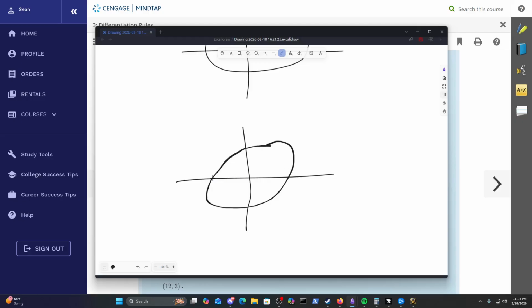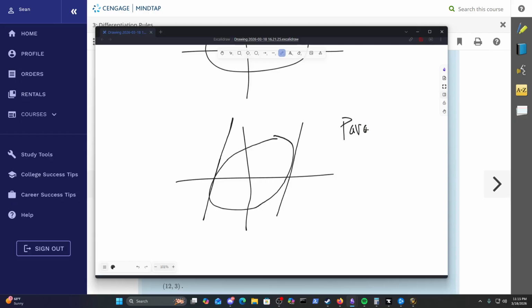And then the x-intercepts, of course, are where it crosses the x-axis, where y equals 0, so that's right there. And if we draw a tangent line, if I can just kiss the side, oh, this side is a little bit too deep. Maybe more like that. Okay, that's a little bit better. So again, not my cleanest drawing, but you get the idea.